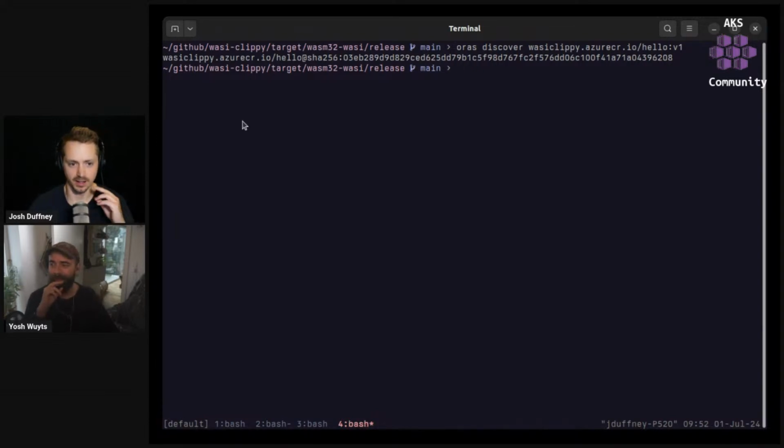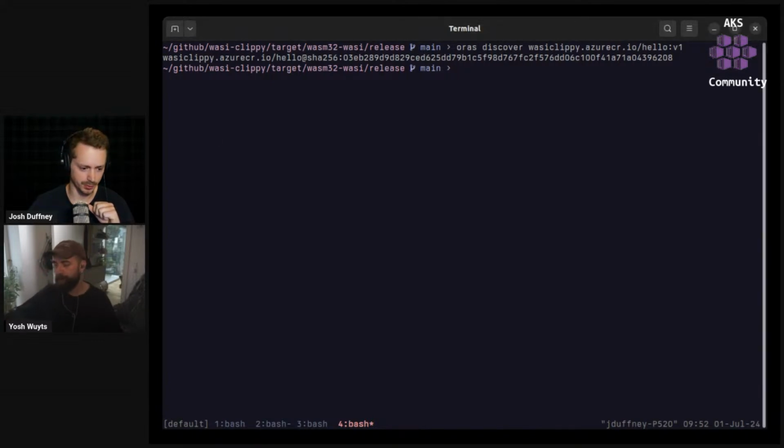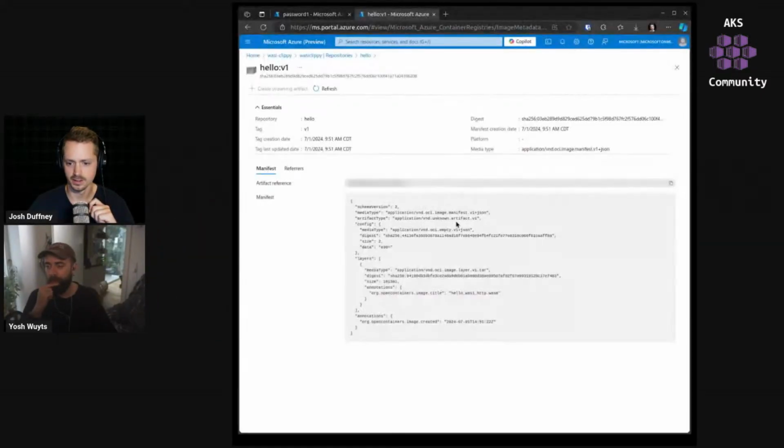So it does see it there. It is listed in the registry. I'm curious if I can see it in the portal in any way. Let me take a peek and I'll show it if I find it. Yes. Repositories. Yep. Okay. Here, let me switch screens quick so you can see what I see. It's not spec compliant because it doesn't have the config, and it just defined it as empty.